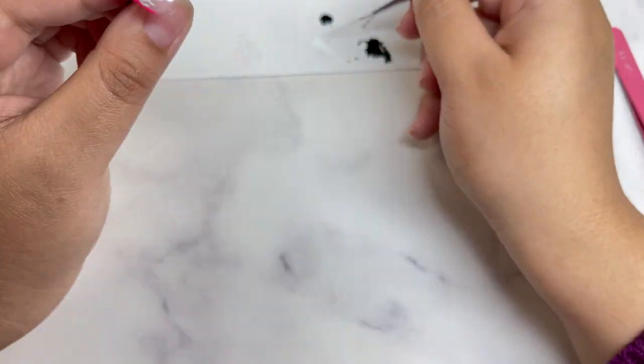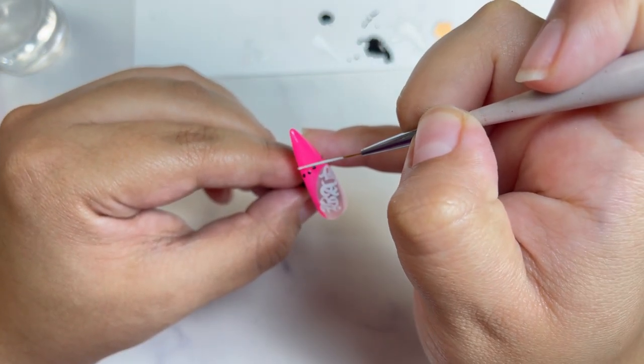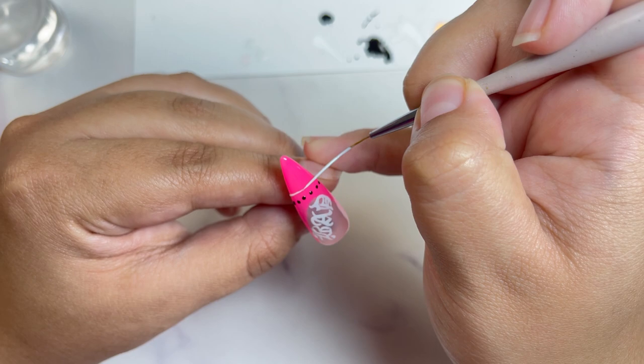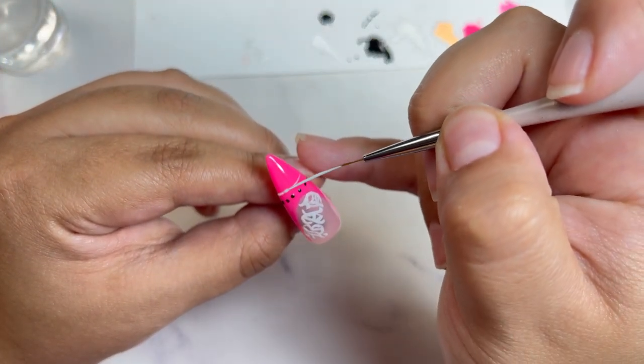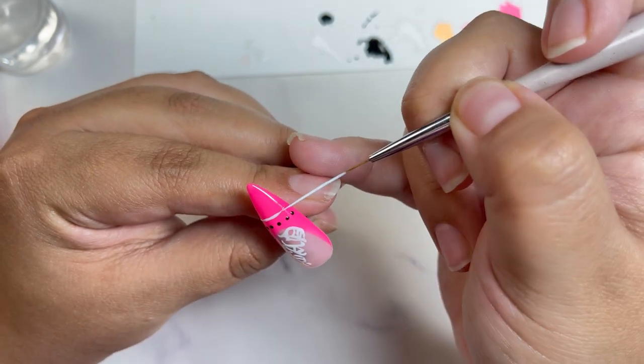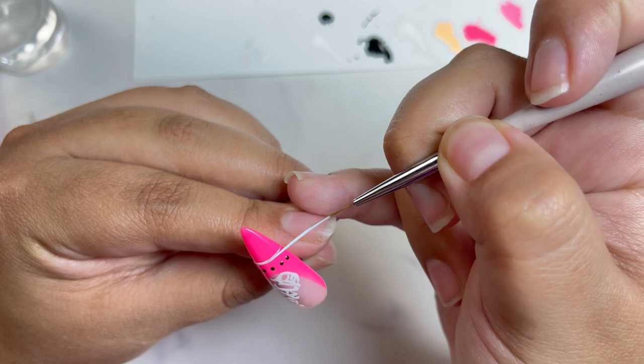And then I want a line across. Like that. Just thickening it up a little bit. It was way too thin.